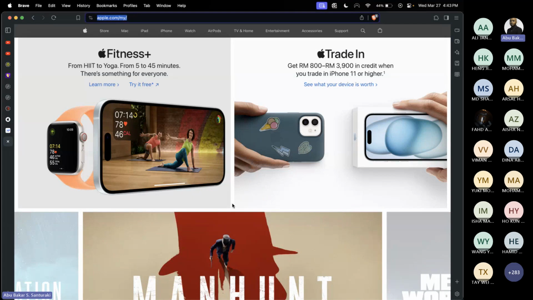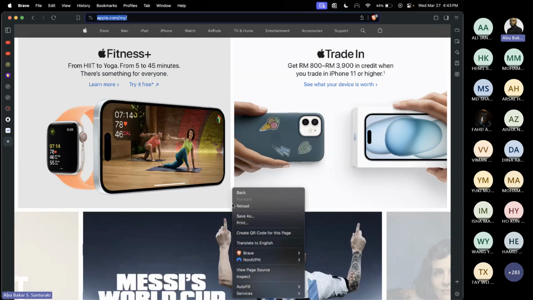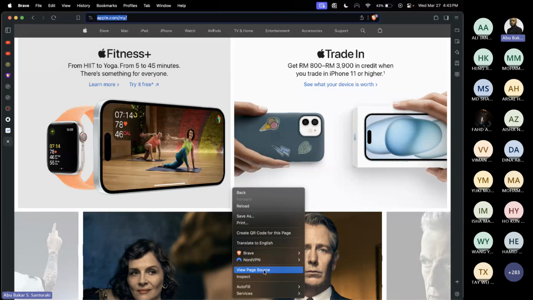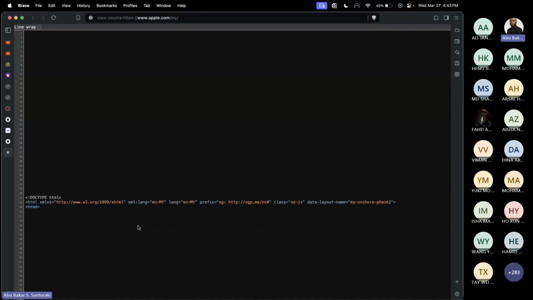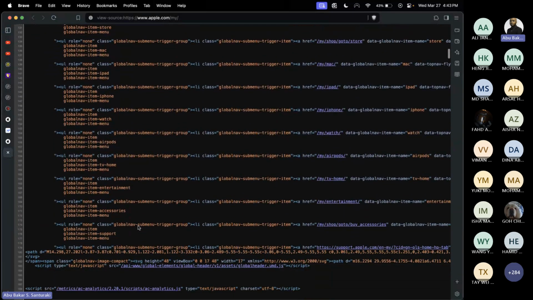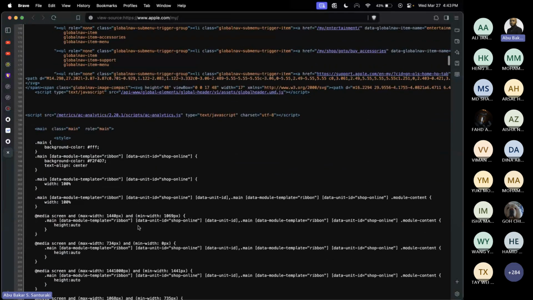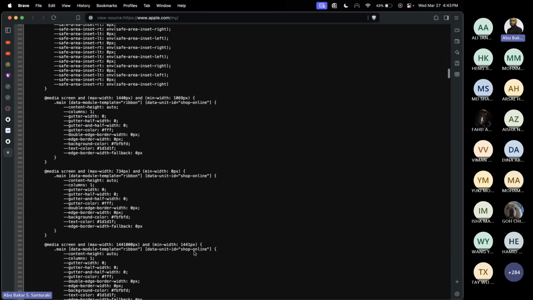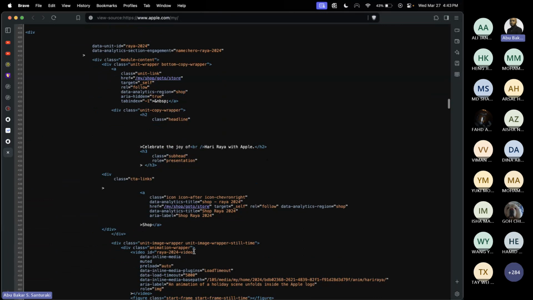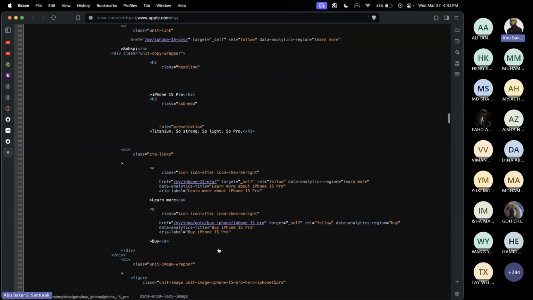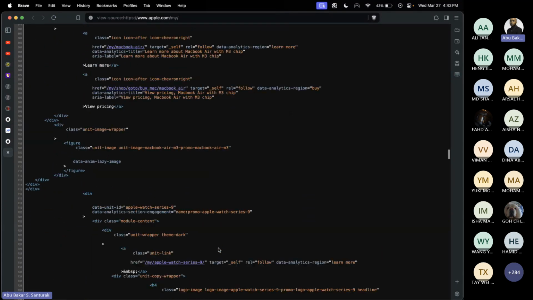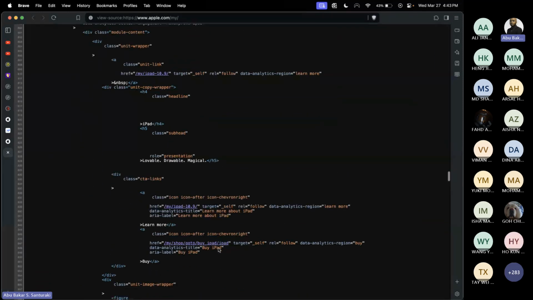So what I'm now seeing is something that is coming from the Apple server, but this is not the form I receive it in. If I go to view page source, the web browser will show me the zeros and ones, or the characters, that were actually transmitted by the Apple server. This is the HTML file, the hypertext markup that was sent back. You can see it's a couple of hundred lines of code. My web browser is taking these hundreds of lines of code and rendering them into the characters, the graphics, the images, the video, whatever it is that you're actually seeing on screen. So this is the actual code that generates it.